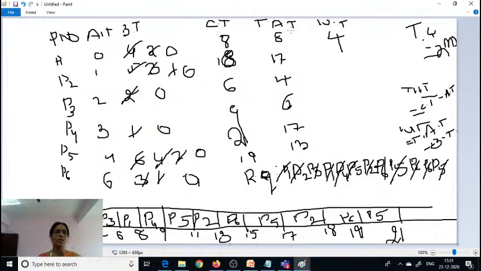So total is called the turnaround time. So from this, we subtract the burst time, and it gives us 4. Okay, this is 8. For example, suppose P2 process, you can take the P2 process. So P2 process turnaround time is 17.